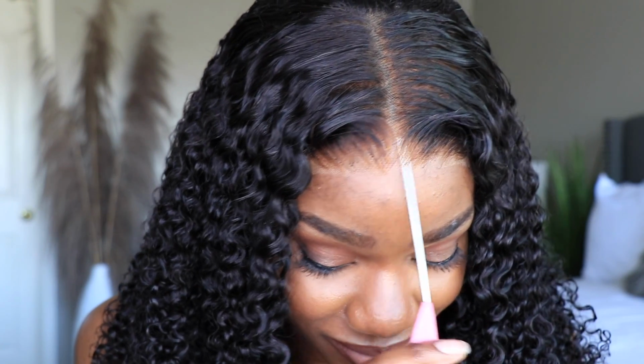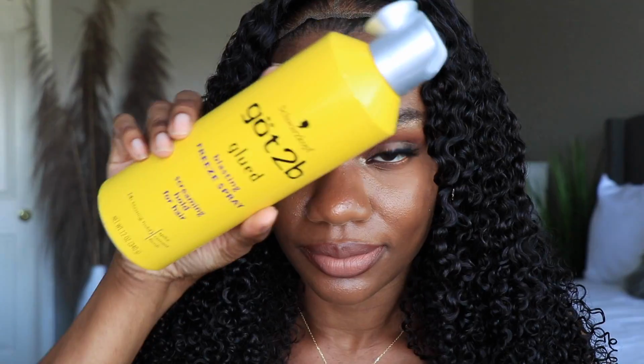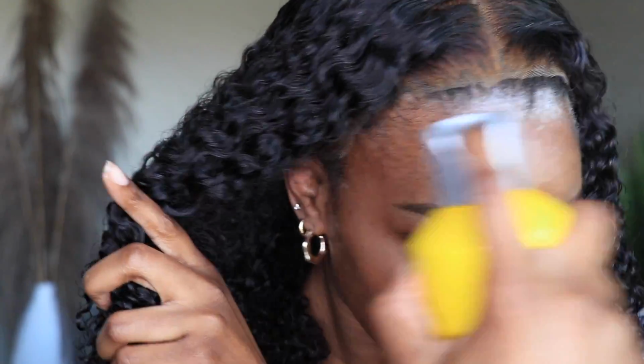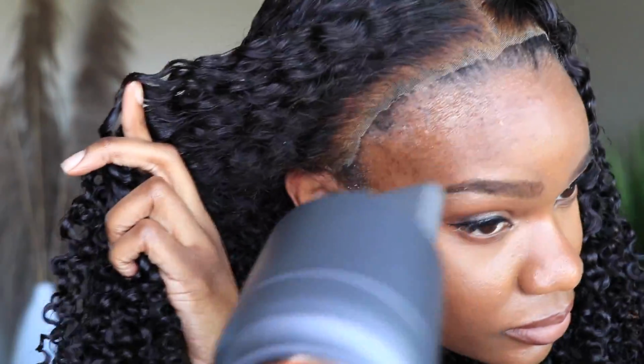What I love about this unit is just how good it looks without even adhering the unit down. Now I can add some tint and it would have been a perfect blend, but I'm going to just go ahead and melt the unit in by using my Got2b adhesive spray. I like to just apply a little bit on the forehead and then I blow dry it down, and then I go in another round with more of that spray and blow dry that down as well.